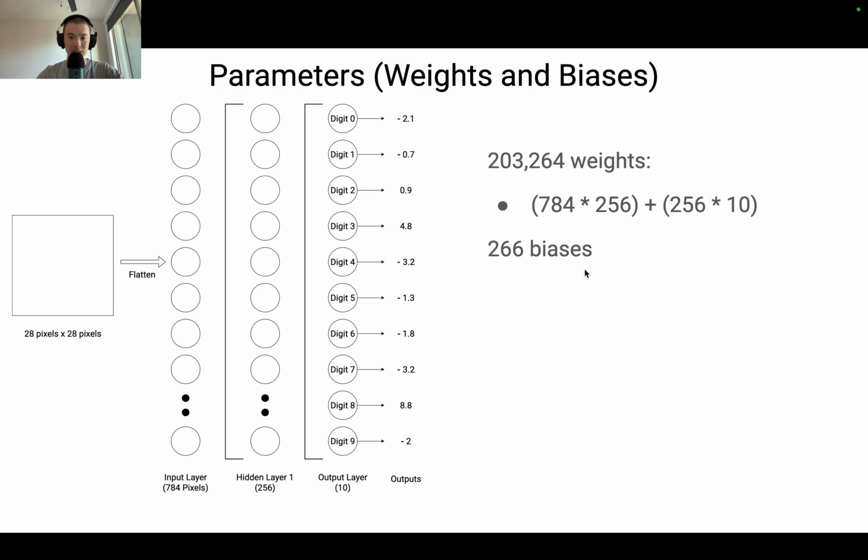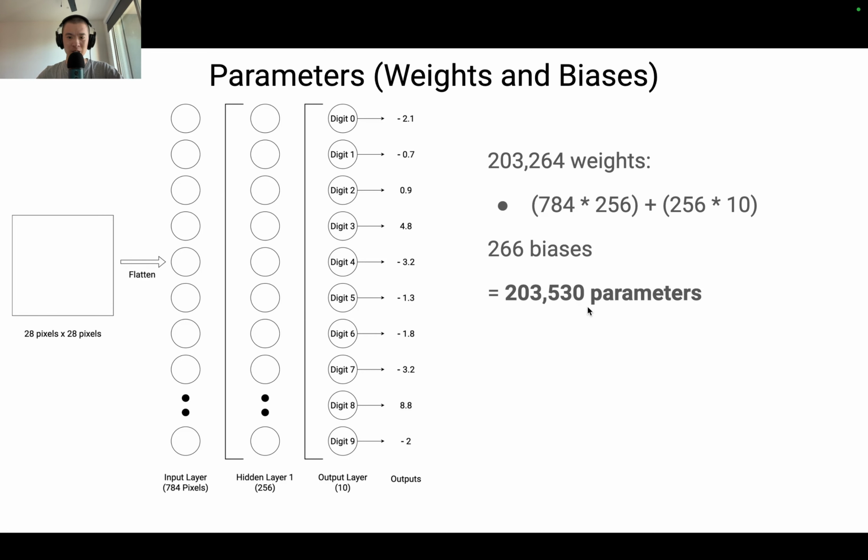We have 266 biases because we have 266 perceptrons. And each perceptron has 1 bias. Add these 2 up, and we get a total of 203,530 parameters, which seems like a lot.